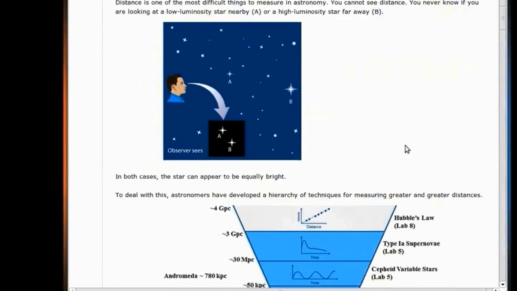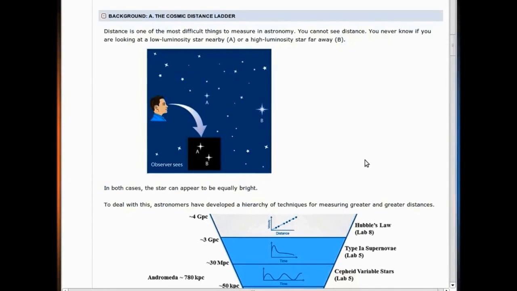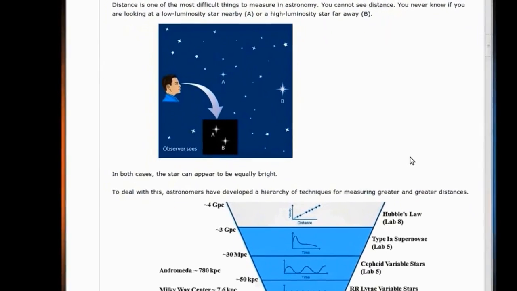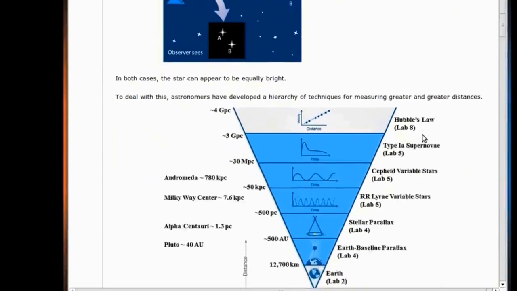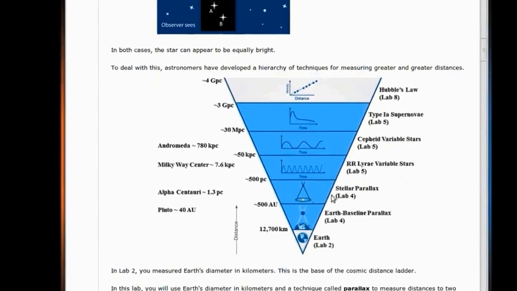Getting the distance to extremely distant objects is actually one of the hardest things we ever do in astronomy. For things nearby, you can just use a tape measure or a ruler to get their distance, but when you're talking about objects that are thousands, millions, maybe even billions of light years away, that simply becomes impractical. So we have a variety of techniques that we use to try and figure out the distance to these very, very distant objects.